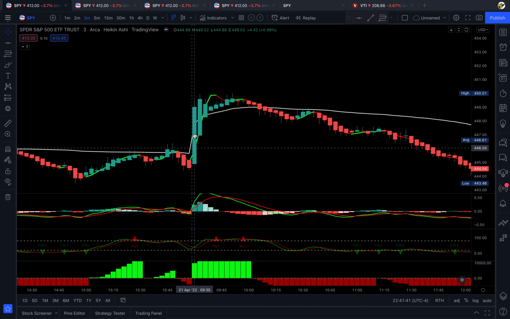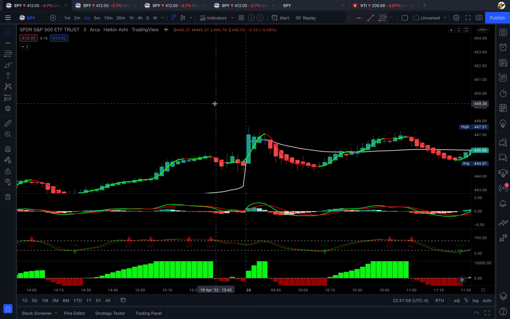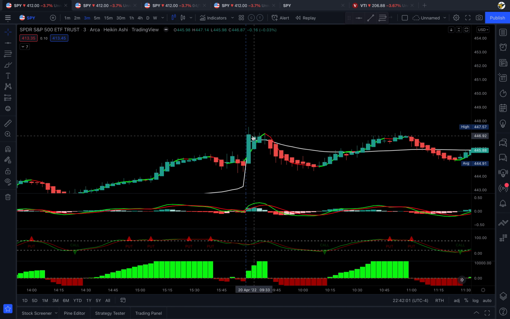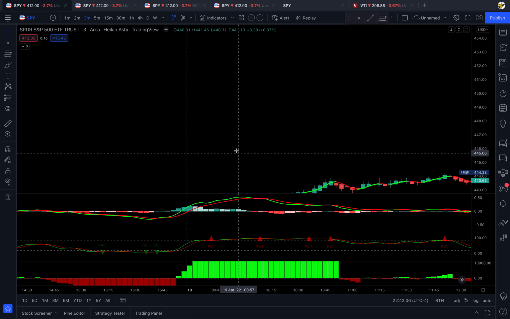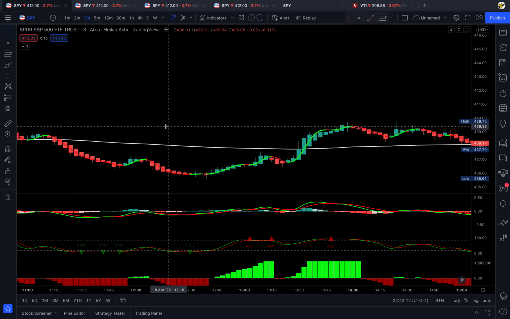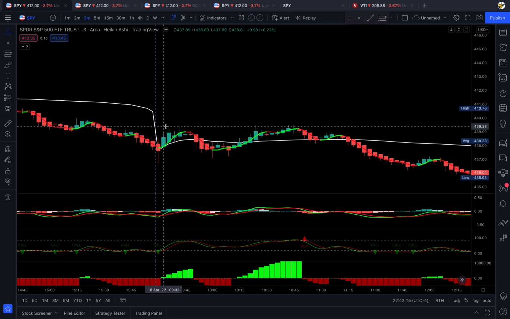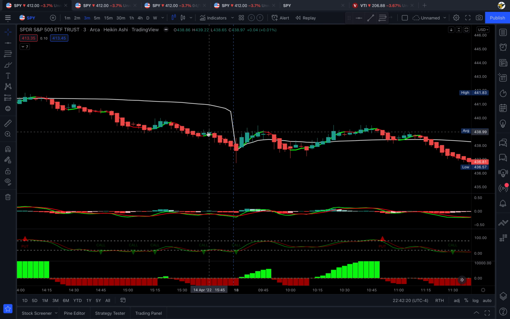On this day here, if you get in right at the break of that candle and you take a quick profit, it would have benefited you. But as you can see, it's not going to be a huge runner like the other days were, but still it's some profit. On this day here, it did not break it, so there would be no entrance of an ORB strategy on that one. On this day here, obviously you would have taken it and it would have been a good one. I'm trying to find where one may have been a losing trade. This day here, you would have gone in. It would have been a quick profit.